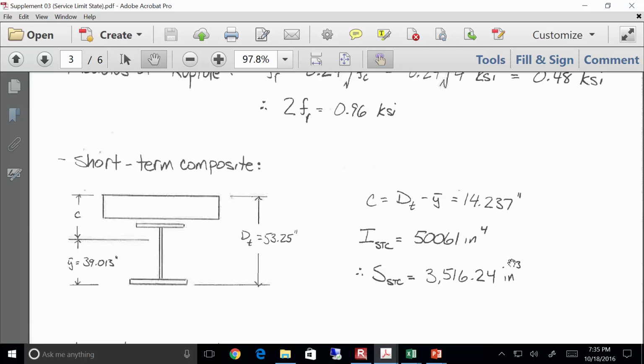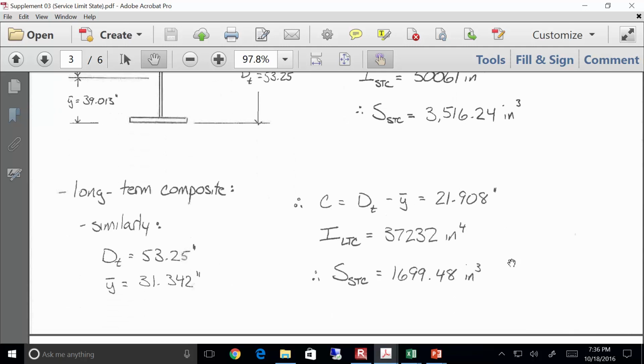Make sense? The reason why, if I'm going to do a sigma equals M y over I, I need the I. I need the distance from the centroid to the way, way, way tippy top of the deck, right? So it's going to be that minus that, which is about 14 inches. All right? There's the moment of inertia. So this divided by that will give me the section modulus, and that's the section modulus for the deck. Okay? Make sense? Remember originally I had top of steel, bottom of steel, then I had top of deck, and I just said, we don't really need to worry about it. We can just do that for this check right here. Okay.